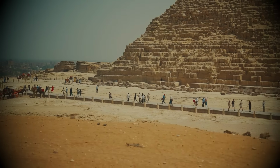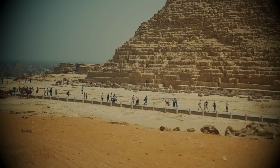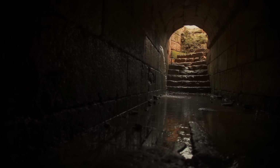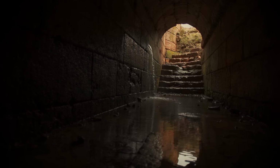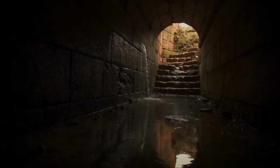This guy randomly decides to dig one day and finds a tunnel leading to the Great Pyramid. He does live in Egypt, but still, what are the chances of this? The tunnel was about 33 feet beneath his house and is made of stone blocks. Now, he didn't go into this tunnel and make his way to the Great Pyramid and find this out for himself. That would have been way cooler, but probably not the best idea to just go into an unknown tunnel buried in your backyard. Instead, he contacted authorities and archaeologists were sent to his yard who made the discovery. And what's even crazier is that this tunnel was actually something archaeologists have been seeking out for a long time. It was written about, but had never actually been found until then.